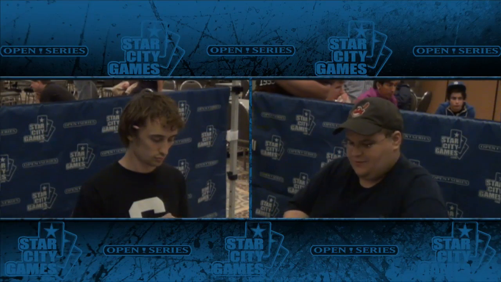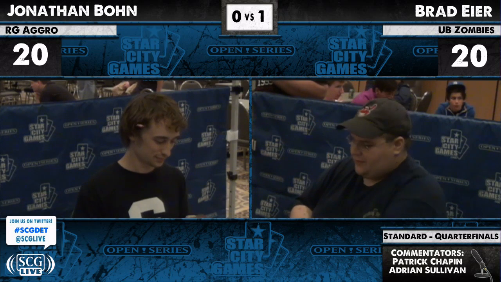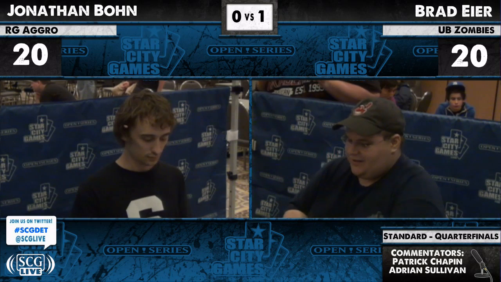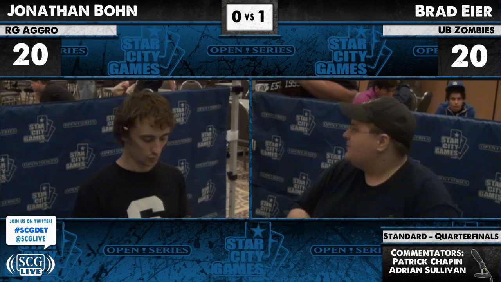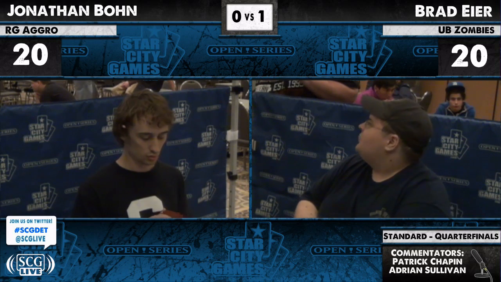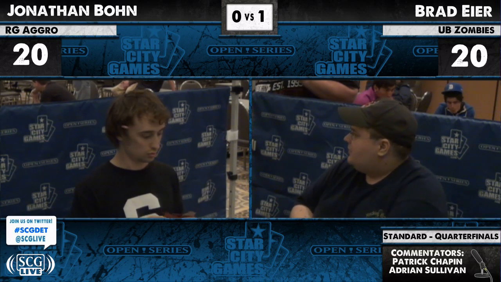Here we have the match in progress. The first game was a huge clobbering by Black Blue Zombies, killing the first turn Bird of Paradise with a Tragic Slip, and then dropping down Messenger and a bunch of other things. What's he going to bring in here? It looks like, is Undying Evil on the table? Is that an option? Wow.